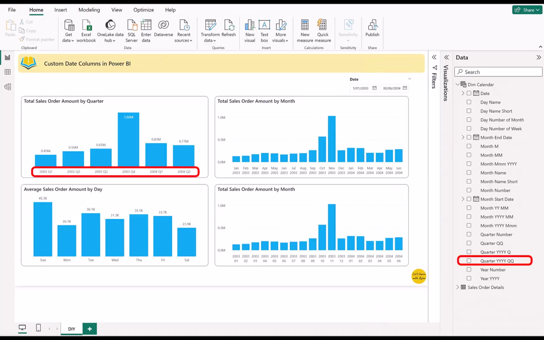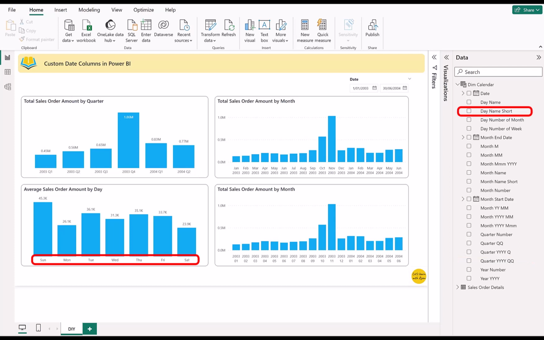In this first chart, we have the sales order amount as a measure, and on the x-axis we have a quarter YYYY QQ. So by using this date column quarter YYYYQQ, we can get this chart which gives you one bar per quarter in this format, 2003 quarter 1, quarter 2, quarter 3, and so on.